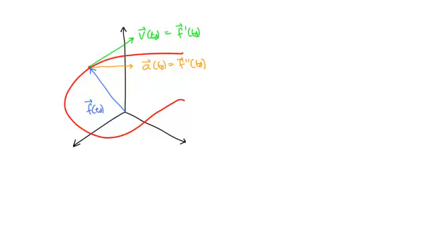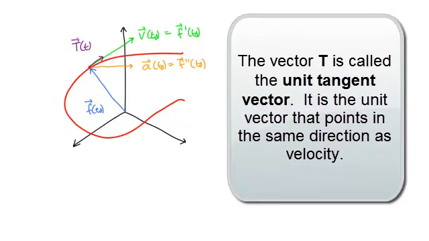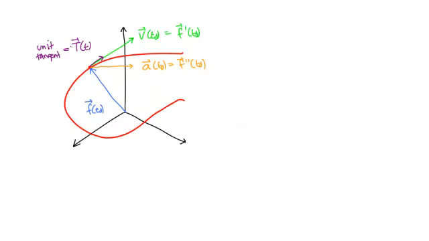To help me make sense of this function, I'm going to introduce one new vector. This vector right here, called capital T of t, is sometimes called the unit tangent. All this is, is a tangent vector parallel to the velocity vector and pointing in the same direction. With the help of this unit tangent, we'll be able to decode what it is that the acceleration vector does.